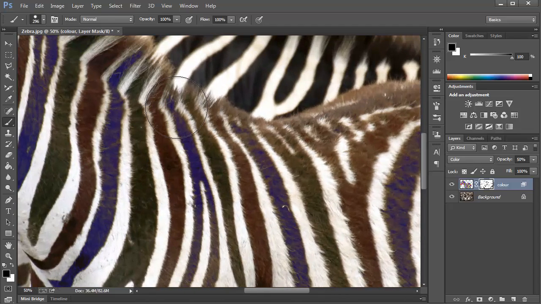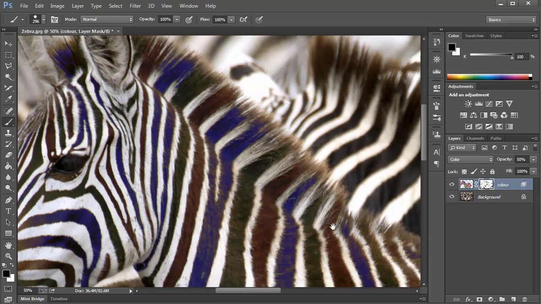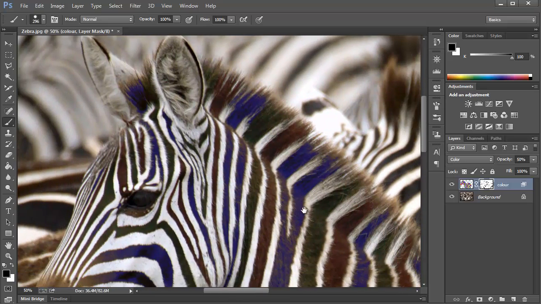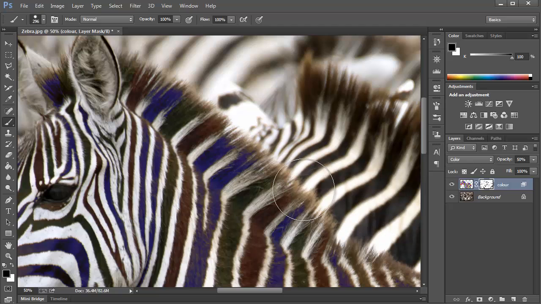Let's zoom in a little and use a combination of the hand tool to come round here, and I want to make sure that my opacity is set right. In my opinion, I've just gone a bit too far, so I'm going to Control Alt Z and bring back that color.